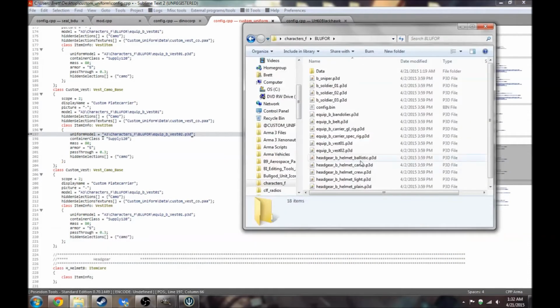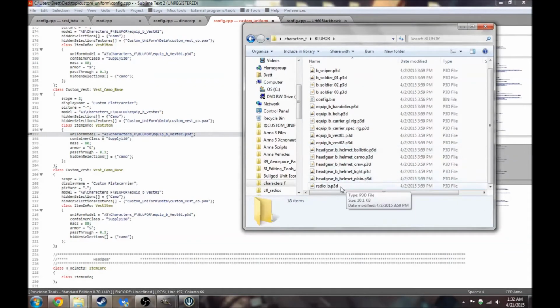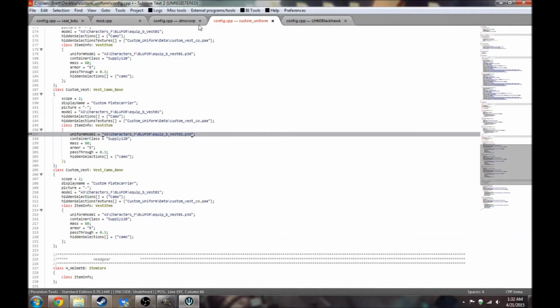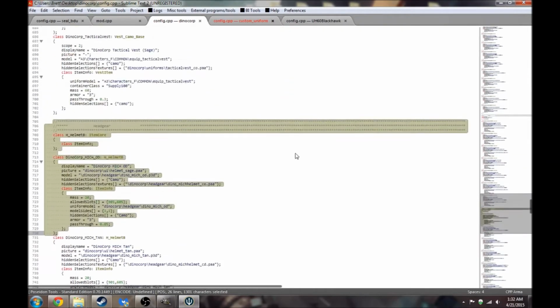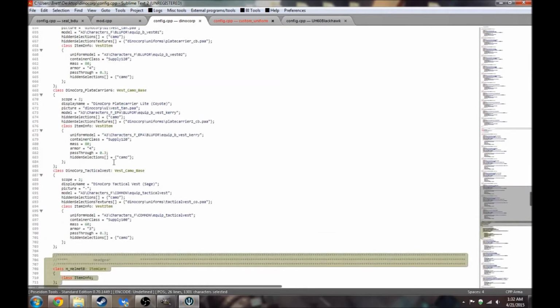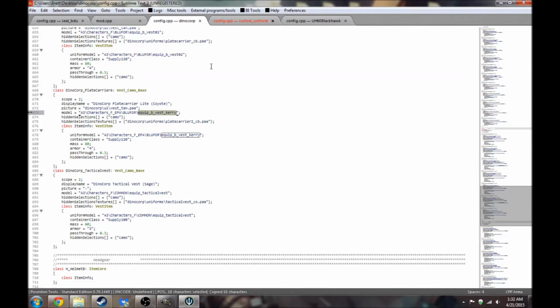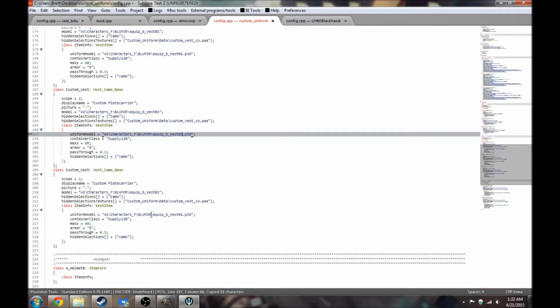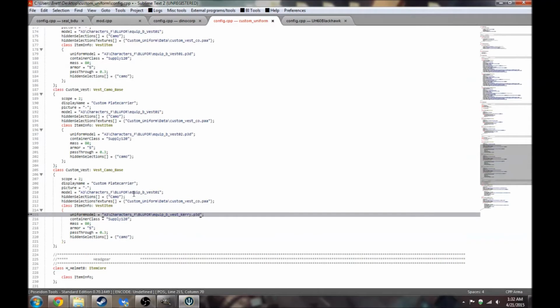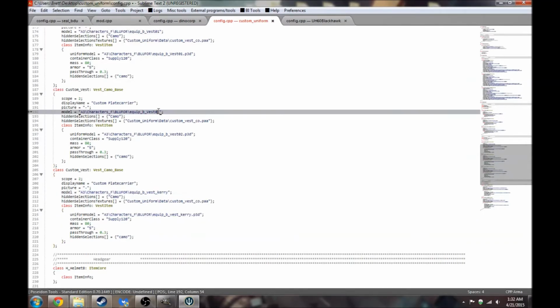And we want, let's see, it's not going to be in this one, it doesn't look like. But I will have it here. I want equip B vest carry. And I'm going to add that to the last one. And actually I need to make sure that these match. So this needs to be 2 as well.